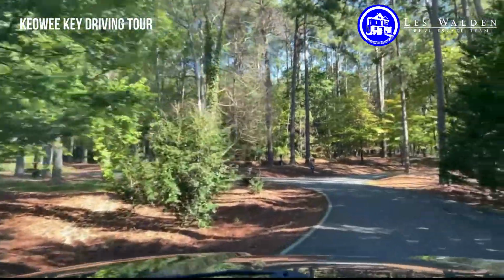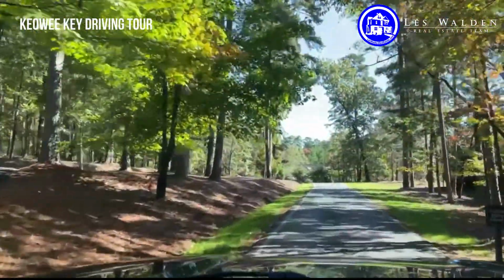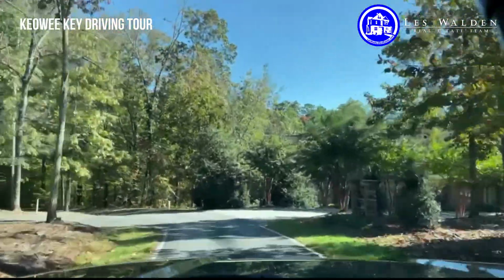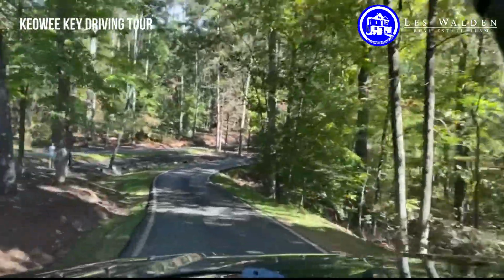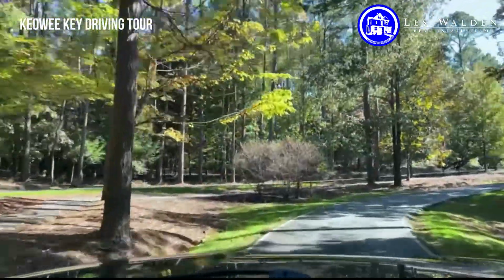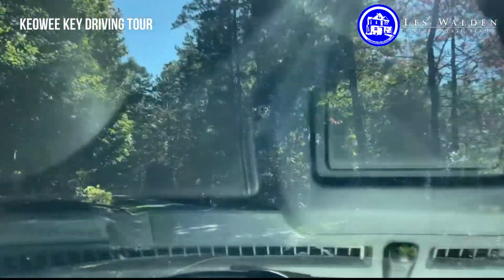All right, we're hitting the traffic circle once again, and I'm gonna go out what most of the residents here call the back gate. It is a gated entrance, but it is not a manned gated entrance. As an owner here, you would have access, a little clicker in your car to access the unmanned gate here at the back of this section. And then we're gonna zip across the main road and head on out to the other side, or the north section, or what the north gate is what it's referred to.